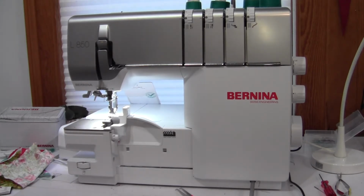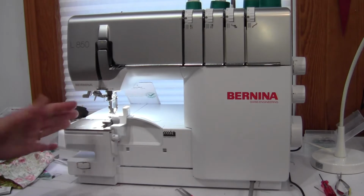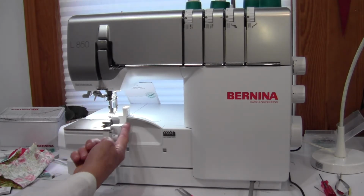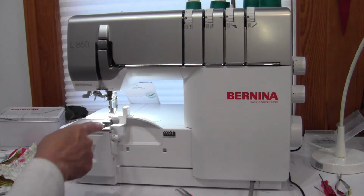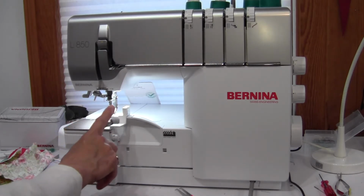You can see right here, there's a free arm system, so I don't have to really work with my presser foot lifter when I want to raise and lower my presser foot. The presser foot, like a lot of Berninas, if you click on the heel, it will raise the needles to the highest position or drop them down to the lowest position, just like you're used to with your sewing machine. Another thing it has is this little attachment right here that slides back and forth, and it's actually an edge guide, so I can set this from my needle to this edge and make sure I get a 5/8 of an inch seam allowance if you're a clothing sewer. So this is quite helpful.